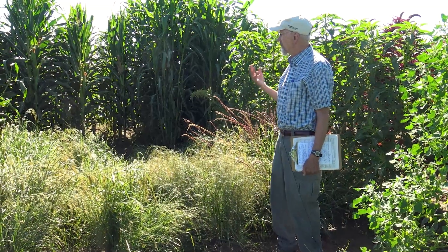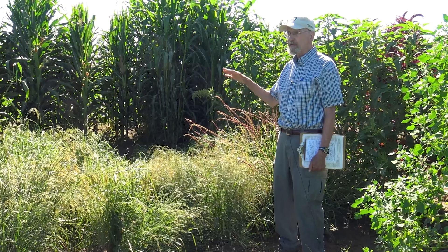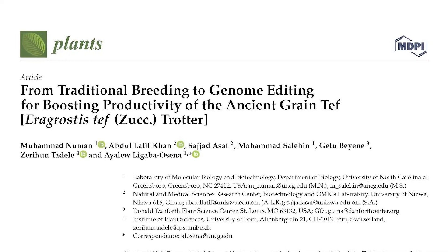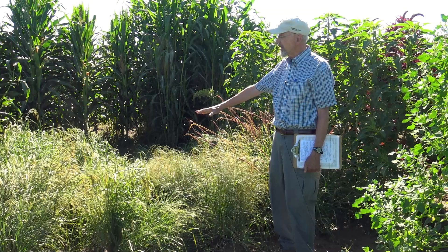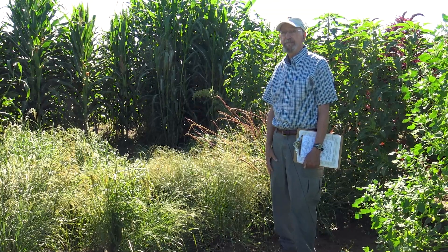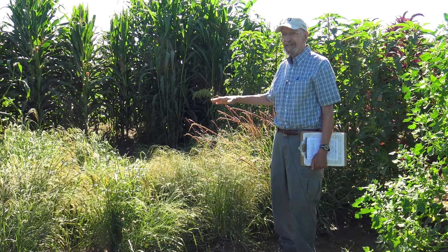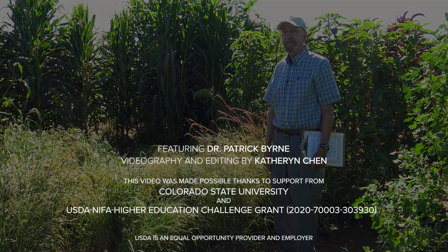There have been attempts through conventional breeding to reduce the plant height. But recently, gene editing via CRISPR-Cas9 was used to mutate a gene resulting in a semi-dwarf teff with reduced lodging. That is a nice example of using new technology on an ancient crop for better production in the field.